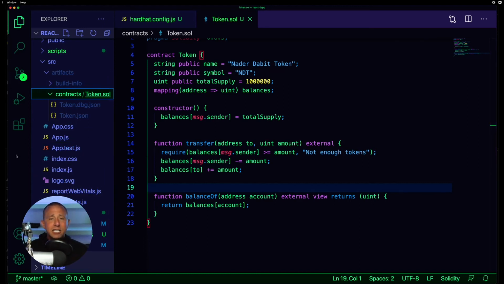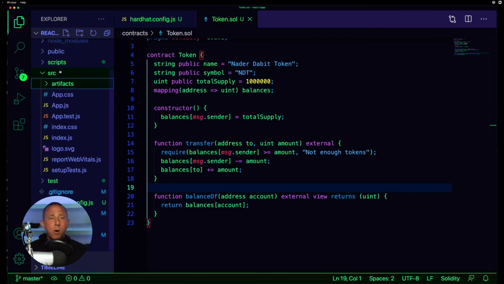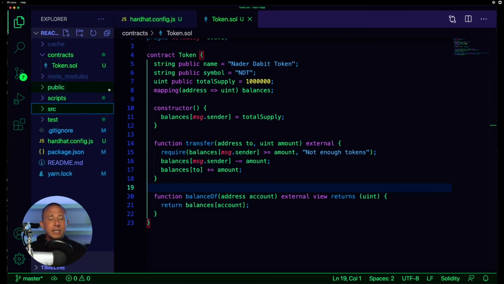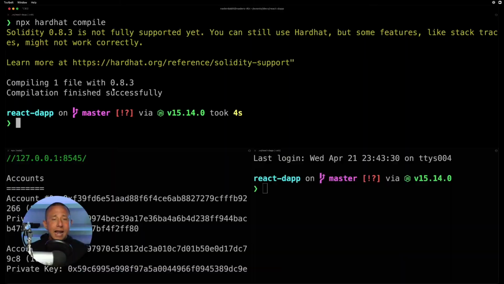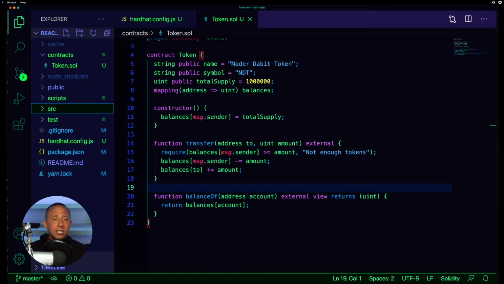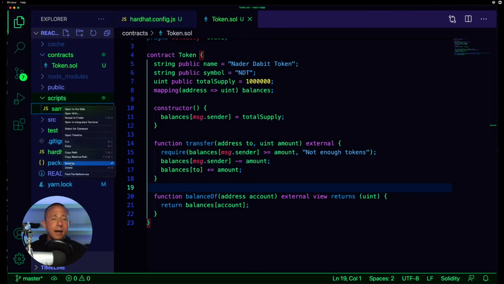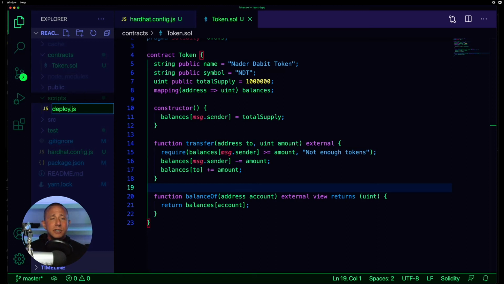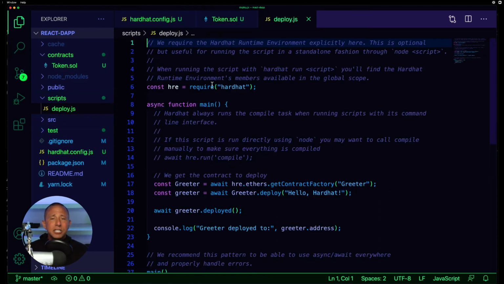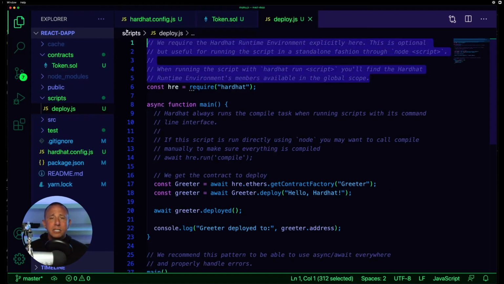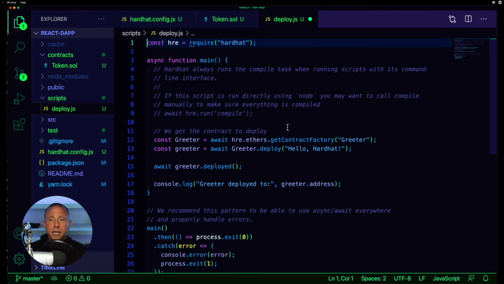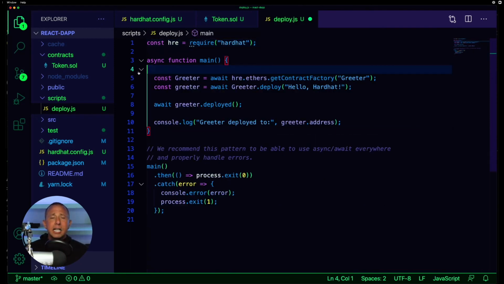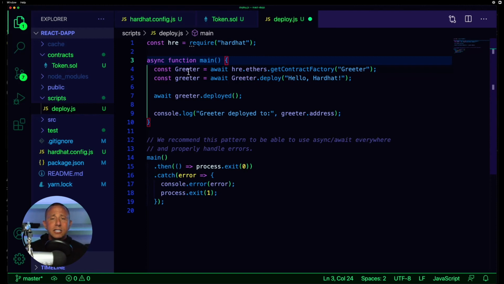So now that we know that's there, we want to deploy this. How do we deploy this to the network that we have here? To do that, we're going to run a script that Hardhat created for us when we ran npx hardhat, and we're going to rename this script to deploy. And in deploy.js, let's go ahead and delete some of these comments. We're going to be basically taking a reference to the token contract here.